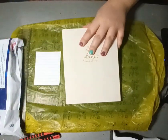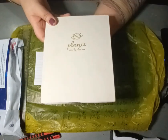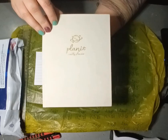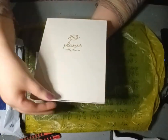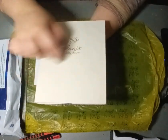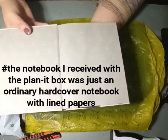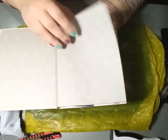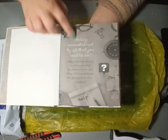The second journal I received from my second box, which was the Planet Kit. This is a weekly planner, and this has more of a rough feel to it. I don't know if you could hear that. And then just plain there. And then basically it just tells you a little bit.